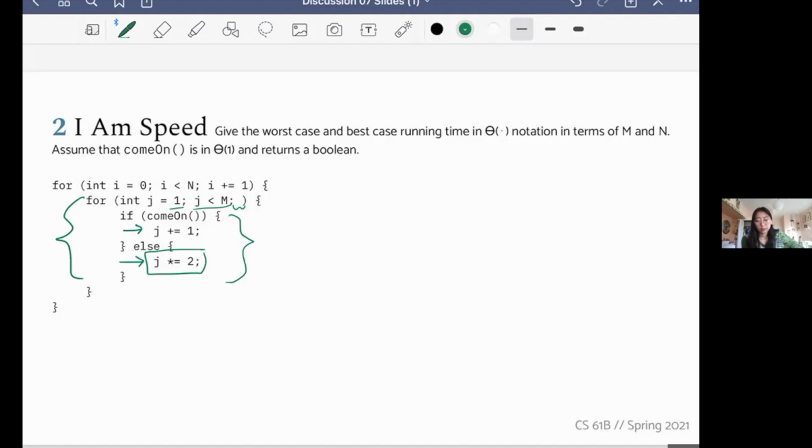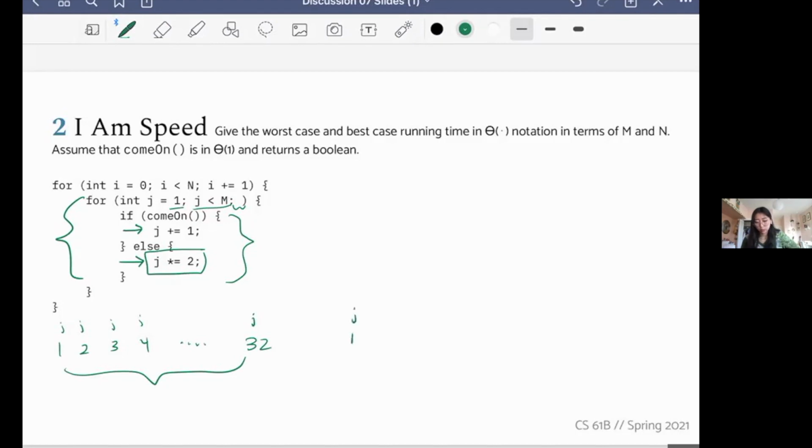Because if, let's say, m was 32, and j starts at 1. If j increments by 1 every time, how many times do we do this inner for loop? Well, we do it once, then the second time, then the third time, then the fourth time, and so on. We would go all the way until j equals 32, which would take adding 1 32 times. What if we hit the second case every time?